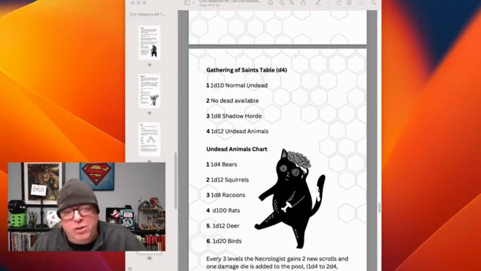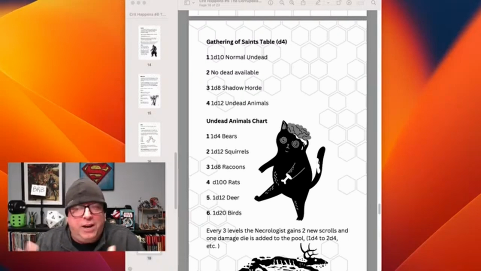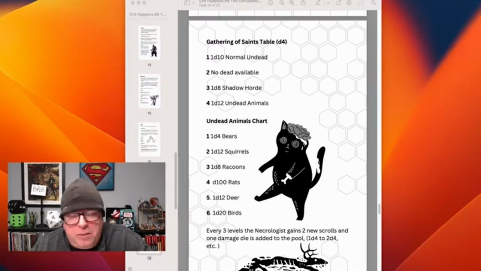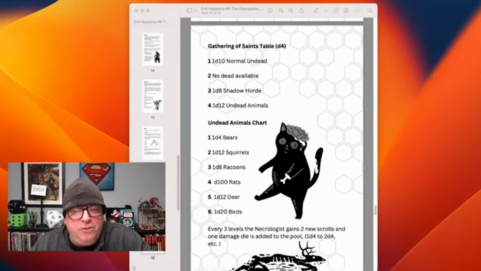And then what kind of animals do you get? Well, you can get 1d4 bears, squirrels, raccoons, and these are going to be kind of random. That's why rats are in there. Birds are in there. Rats and birds are kind of everywhere. Squirrels are kind of everywhere. And you can expand this chart as you choose. You can make it a 1d12. You can make it 1d20, which maybe I'll do in the future.